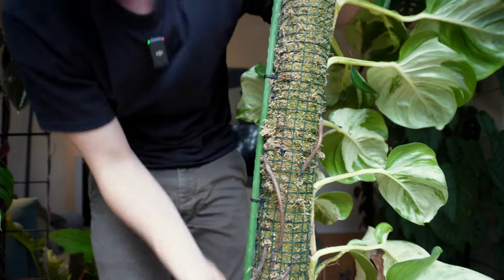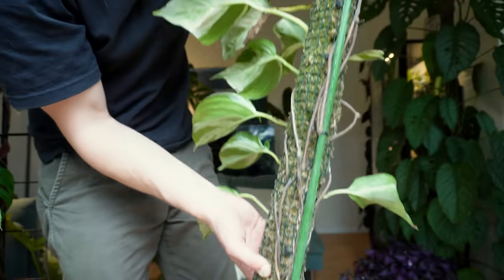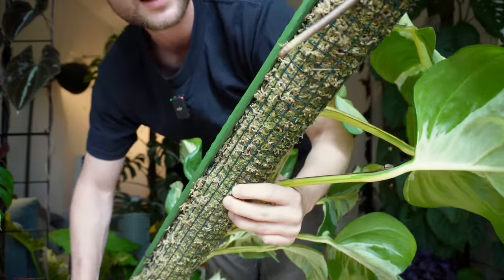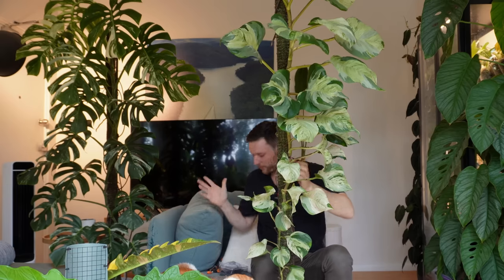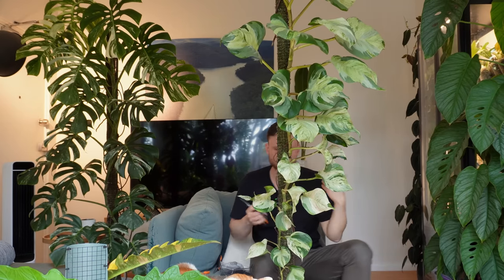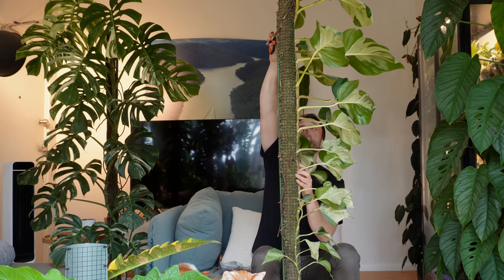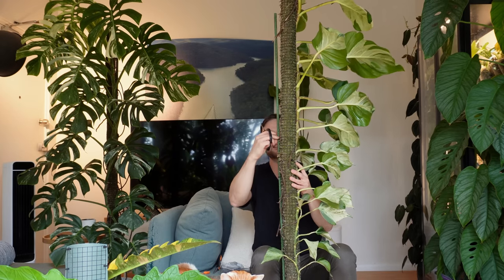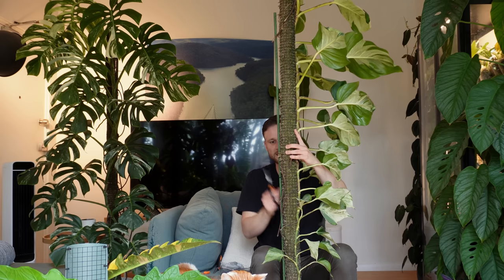While I'm close here, let me show you how beautiful of a root system this plant has grown in and around the moss pole — there are some really chunky ones. For this chop and extend method to work, it is really important that the plant has thoroughly rooted into the moss pole, which it has. This plant started as a small cutting on this pole and it climbed up 180 centimeters over the course of two years. As the plant climbed, every single node rooted into the moss pole, which is essential for all of this to work.